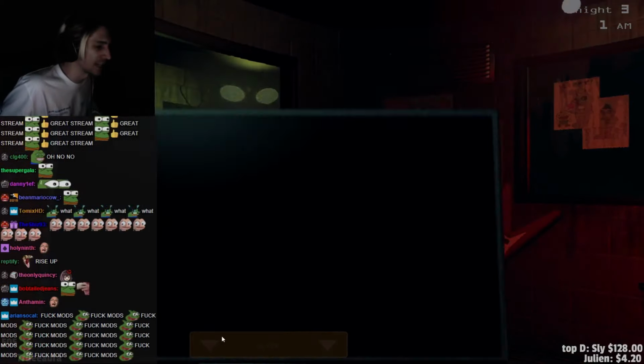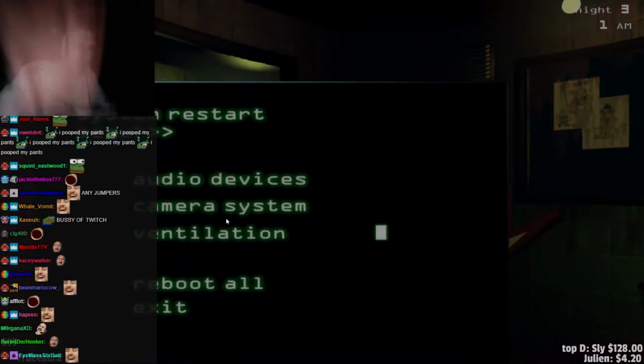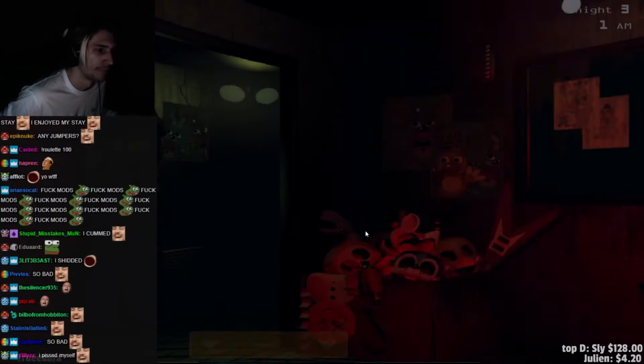Wait! He's still explaining the game to me! Why am I getting killed? It's always off camera. As always, remember to smile. You are the face of Freddy Fazbear's pizza.